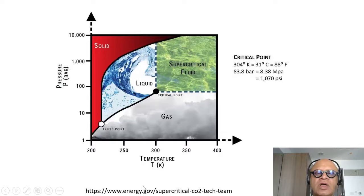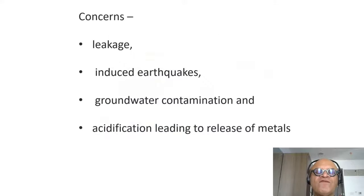So this is just to show you the supercritical point. You have temperature here and you have pressure here. There is some state where the frozen ice of CO2, for example dry ice, is basically a solid, and there is the liquid form within certain temperature ranges and pressures, and of course it's mostly available naturally as gas, and here is the space of a supercritical fluid. Okay, so that's the critical point for CO2.